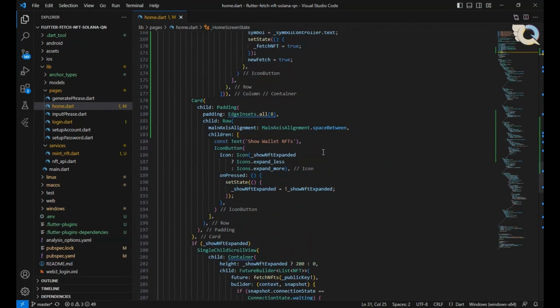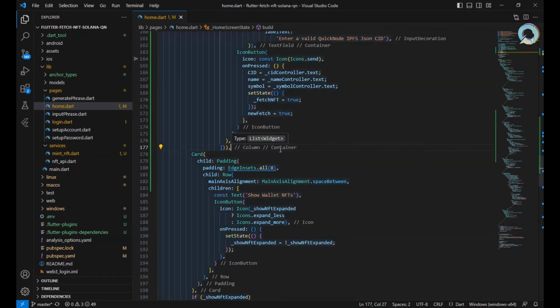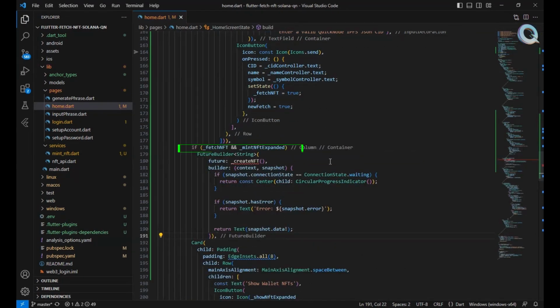And finally, if a data submission has been made and the Mint NFT tab is expanded, then we display through a future builder some of the following widgets: a progress bar if the state of the future is waiting, any error, or the data sent by the function of our future.